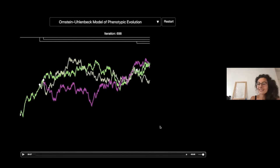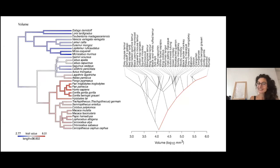Fitting all these models, our data suggested that the Brownian motion model was the best fit. And what we observed is interesting. In some branches, cerebral volume went from the common ancestor always decreased, like in branches leading to the Galago species or lemur species. So the common ancestor had a larger and more folded brain than many of the extant lemur species. And in other branches, for example the branch leading to the human brain, there is only an increase in volume.